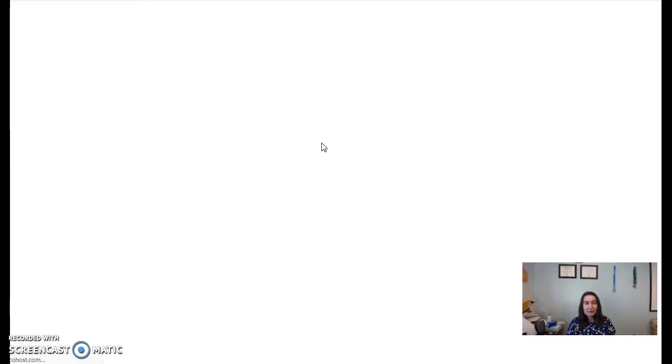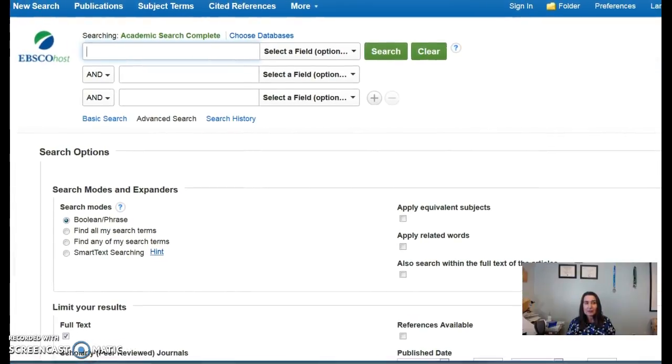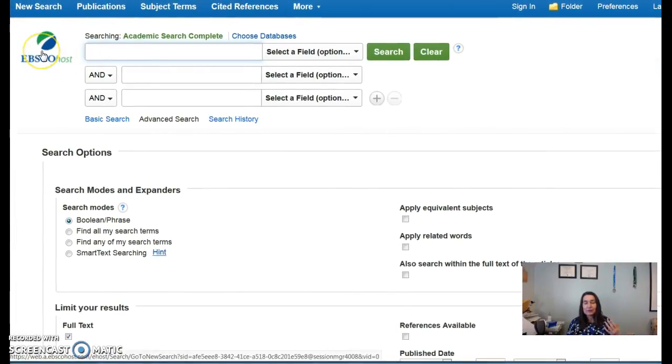And you might remember me saying that we're going to look at Academic Search Complete, which is owned by a company called EBSCO. Sometimes instructors will say do an EBSCO search. Well, within EBSCO, there's actually a ton of different databases. This is just kind of like the parent company. So Academic Search Complete is kind of the default because it's the biggest database. It covers multiple topics. If you're looking for something on engineering to teachers, you're going to find it in here.